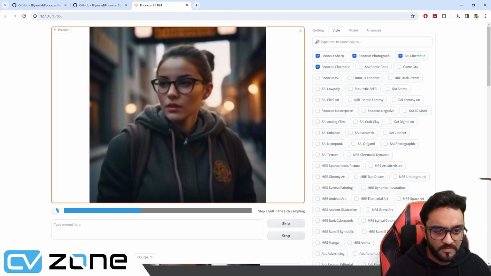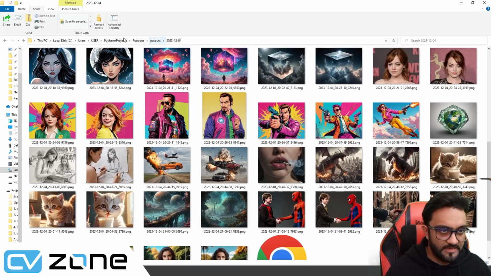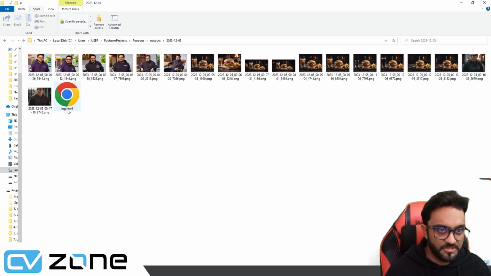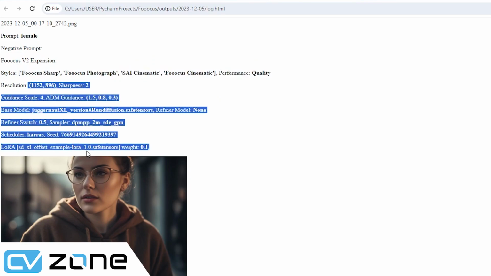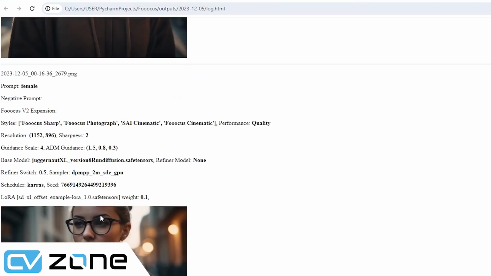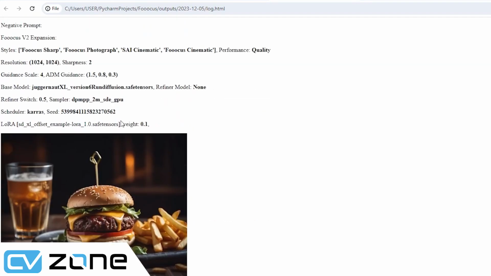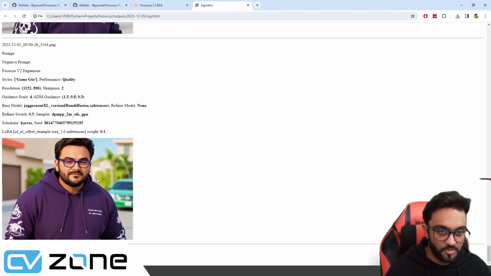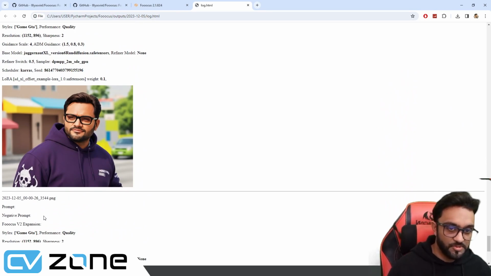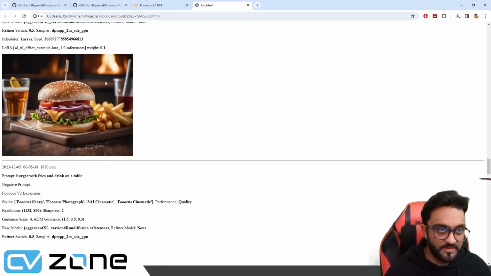By the way, one more thing I want to tell you is that when you generate these, it actually creates a log. So here you can see this is the log. If you open that up, it's basically an HTML file, and it will tell you the prompt you have used, the styles, and all of the information, and what did it generate. So there you go. So all of the things that we did, it will log and it will save all of that. So if you wanted to go back and see what did I use, then you can of course go ahead and check the log.